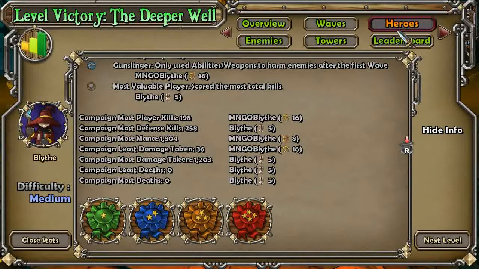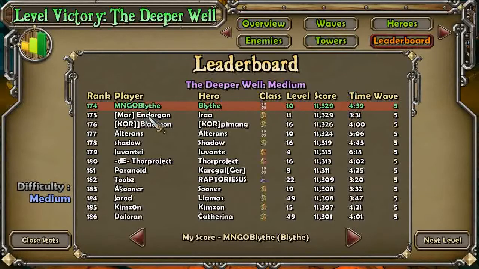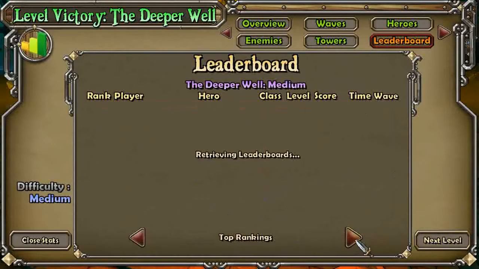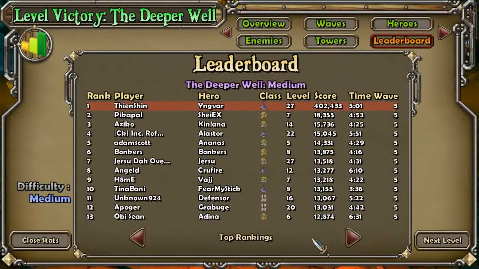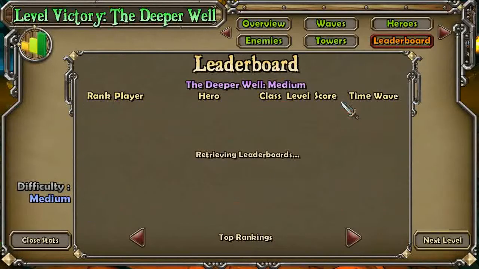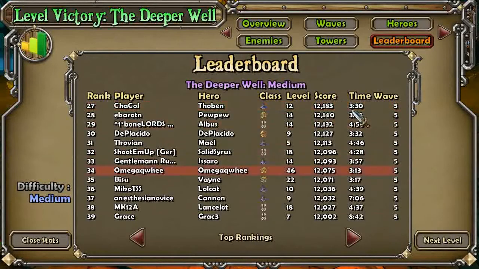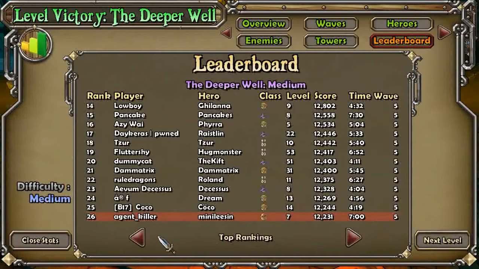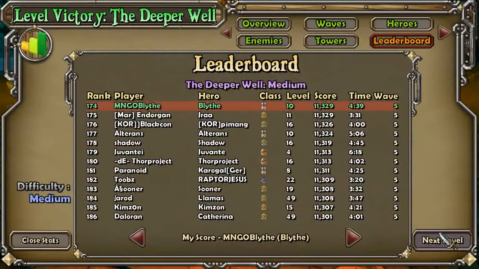There's leaderboards. I got 174th. I don't know how I did that. Yeah, that looks hacked. Yeah, that's hacked, I'd say, since it's 400,000 more points than second place. Yeah, I'll say that's hacked. They didn't even try. Wow. What position did I get in? 107. That's nice. I don't know why I did so well.